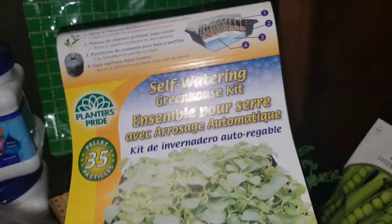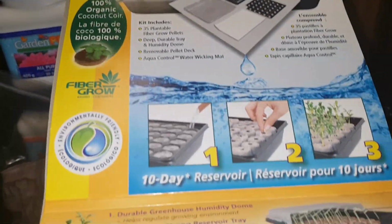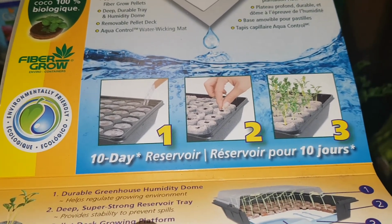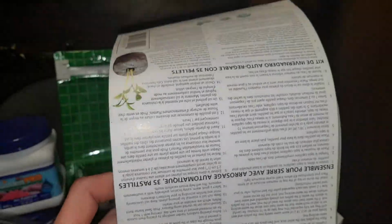It's a self-watering greenhouse kit. Yeah, so you just put your plants in there. It holds 35 plants, and then you can water it. It has a 10-day water reservoir, so it holds water for 10 days. But it's been in there for 2 weeks. But I have watered them. And I know nothing about gardening. It has all these cool tips and instructions on the back to read.